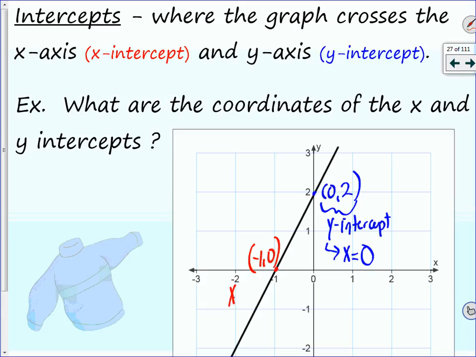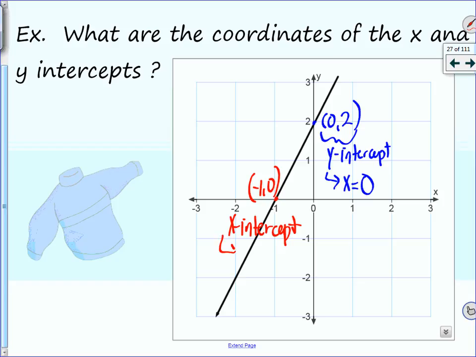If you're at the x-intercept, what is the other variable, the y variable, equal to? Yeah, the y variable equals 0. So if you are at an intercept, the opposite variable equals 0, because it means you haven't moved in the x direction at all. If you're at the y-intercept, it means go left or right 0 in the x direction. If you're at the x-intercept, it means go up or down 0. So therefore, your y value equals 0.